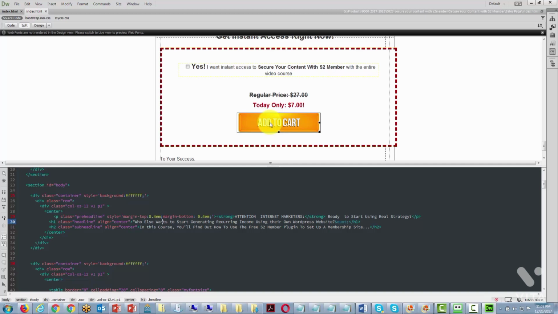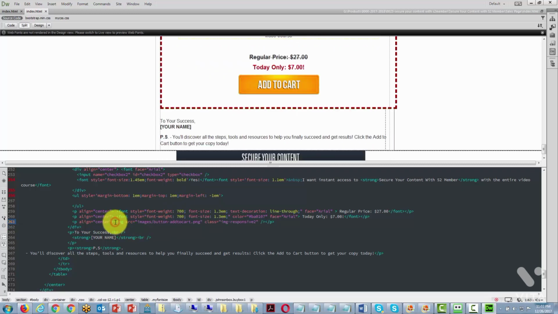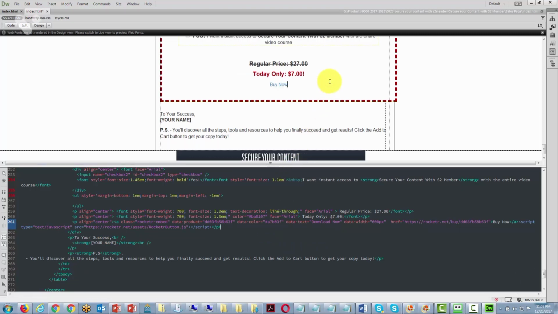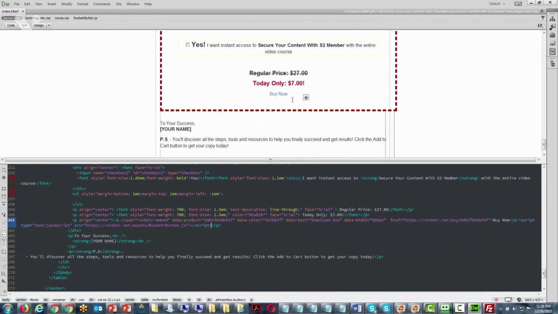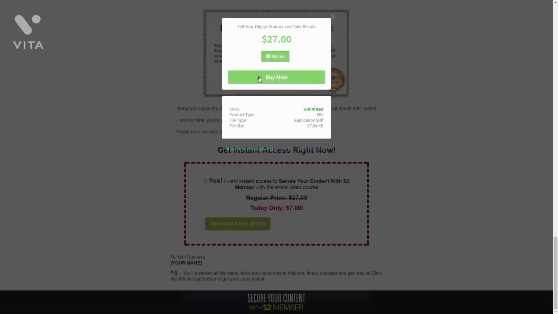And what we'll want to do is make sure that we add it where the code goes. So we will replace this code by cutting and pasting it, allowing it to be inside of the area. We'll then click inside of our Dreamweaver, and then we'll see the Buy Now link. When we upload this document to our server, we're actually going to see the button and not the text link. And you'll see our button code there. When it is clicked, it will actually give our buyer the opportunity to purchase from us in Bitcoin.